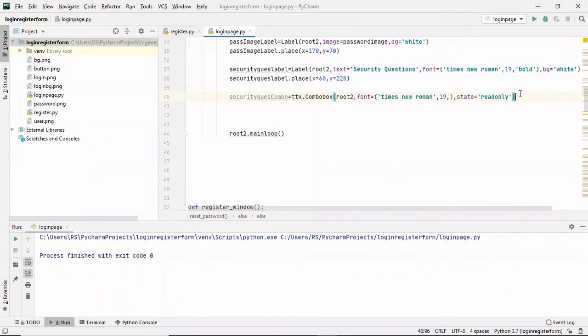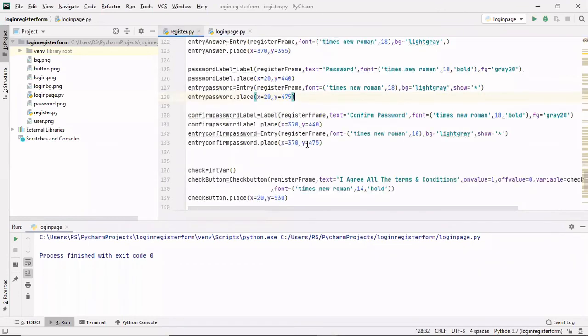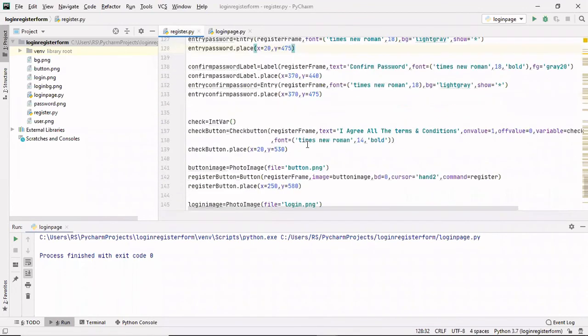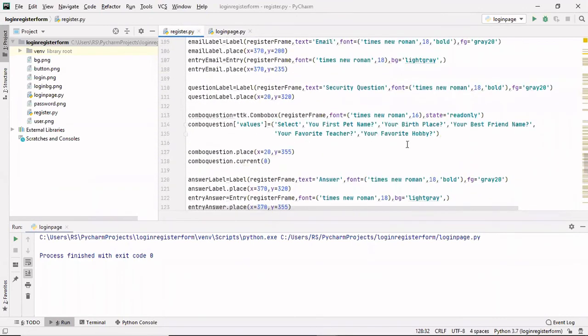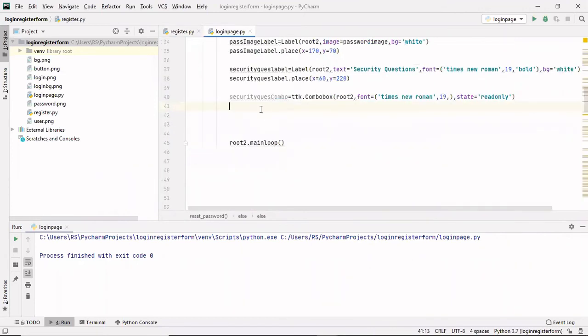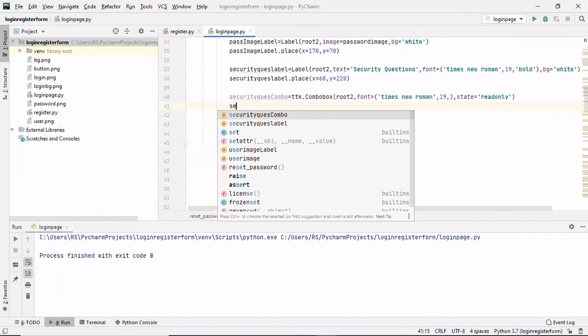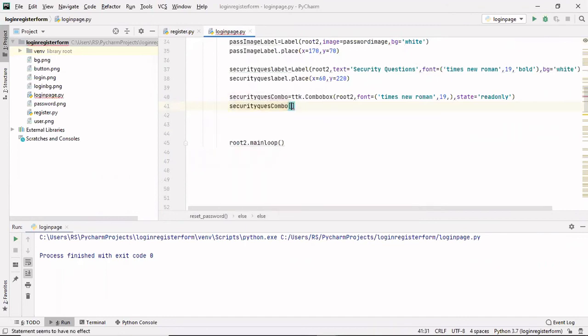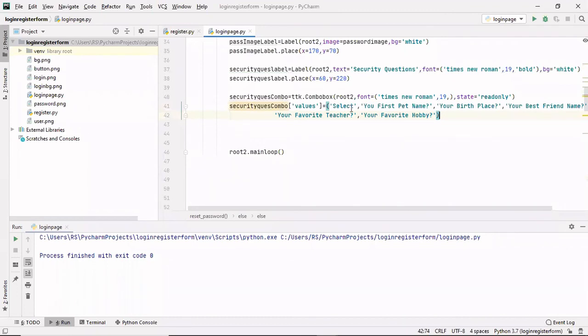So I have to insert the values, and the values will be the same. I'm simply going to copy the values from where I've created this combo box, and here I'll be pasting them. So security question combo, and here the values are these values.